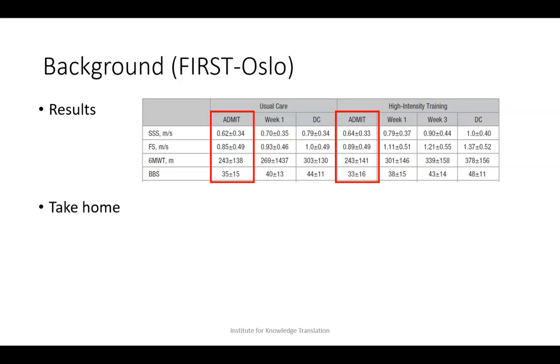So in terms of take-home messages from this particular project, as I mentioned, we have greater gains in walking function with the participation in the high-intensity gait training. So practicing walking gets you better at walking. And then for the Berg scores, there doesn't seem to be a trade-off, right? You do have the longer length of stay to keep in mind, but Berg gains were significantly better with participation in HIT. So you're not really making a trade-off when these patients have goals other than improving just walking, which is also really encouraging.